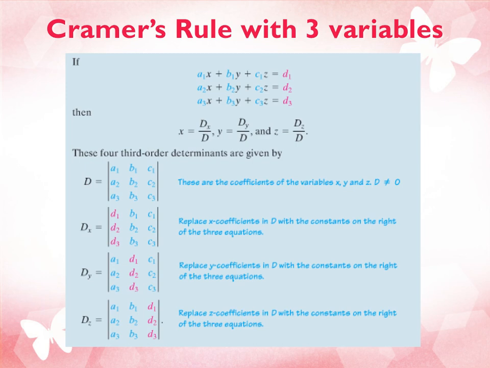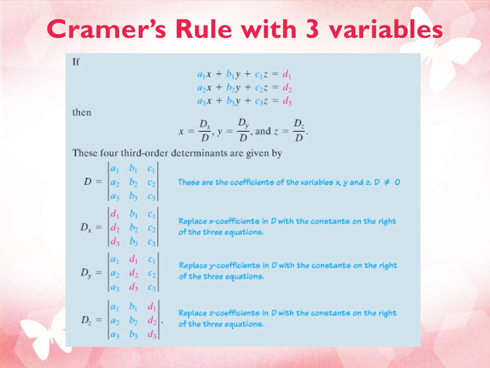All right, now we're going to talk about it with a 3 by 3. It's almost the exact same process, except now you've got 3 variables, which means your initial system has 3 rows and 4 columns, because you've got your x's, your y's, your z's, and your constants. This time, instead of just finding D, D sub x, and D sub y, you have to find D, D sub x, D sub y, and D sub z. And each time there are 3 columns, which means you're doing a 3 by 3 determinant 4 times, okay?